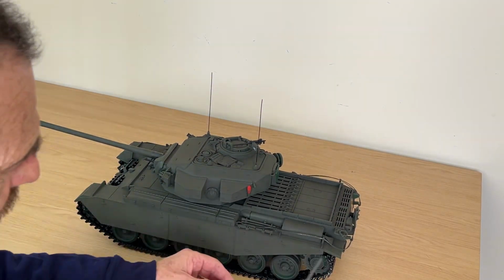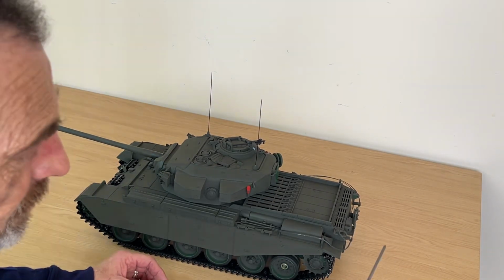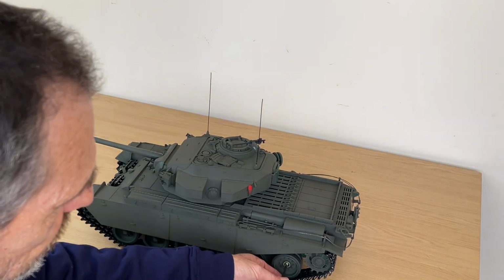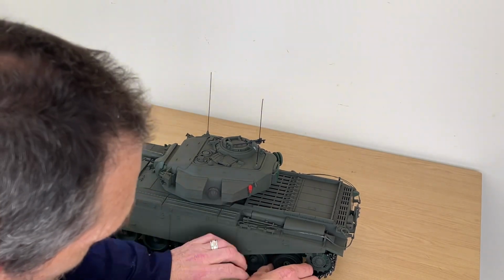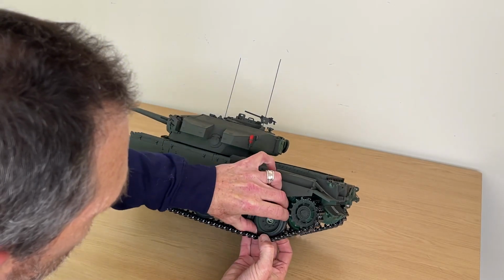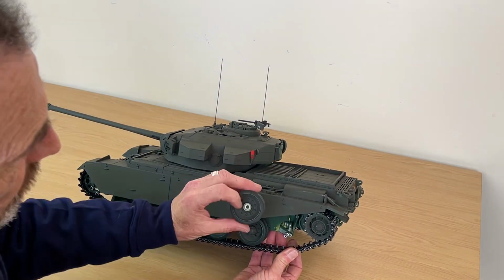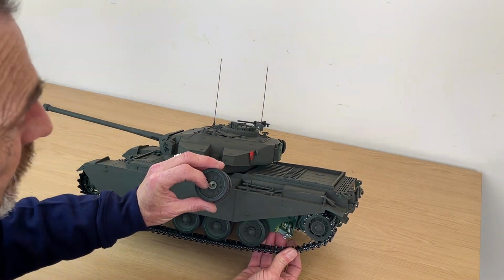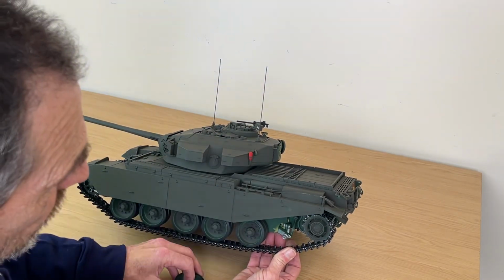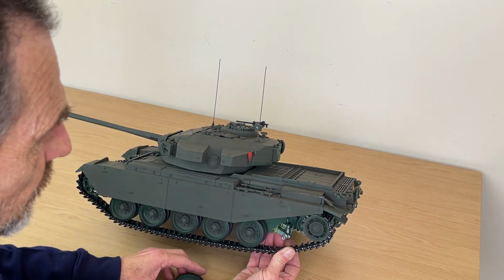Both the road wheels have twin race bearings and simple screw off. I'll show you now. There's the one race bearing here, and the other one is in the wheel. You've got an inner and an outer race bearing, both separated in the middle of the wheel. That makes the wheel nice and stable, so it reduces the twist and warp in the wheel.